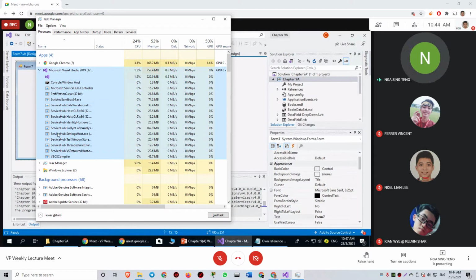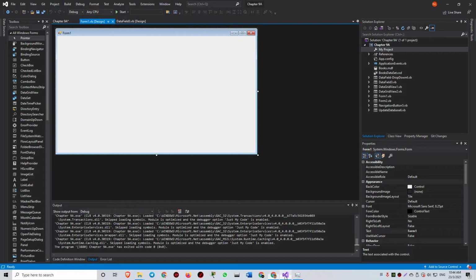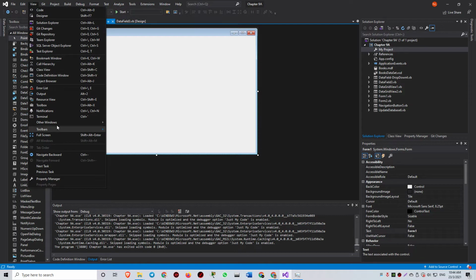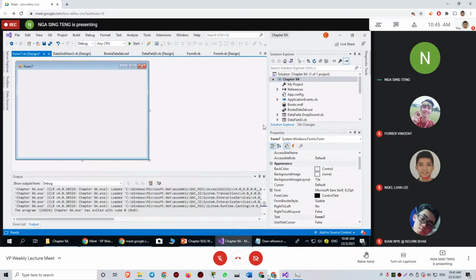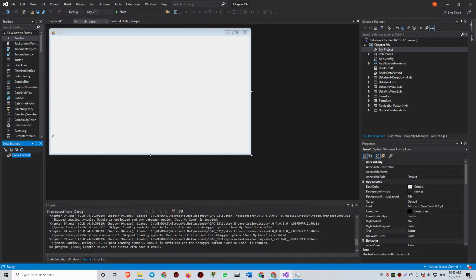Now two things. One is getting the individual fields from the data source. You all can see my screen or not? Okay. So you click on the data source. If it is not displayed in your environment here, you can always get it from View, Other Windows, Data Sources, Shift Alt D. So you just click it, and we do the same like what we have in this data field 3.